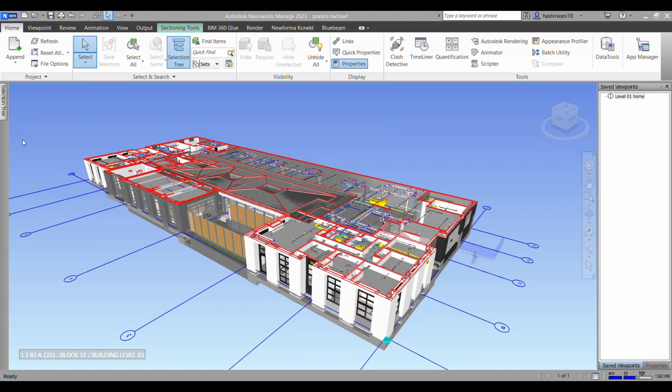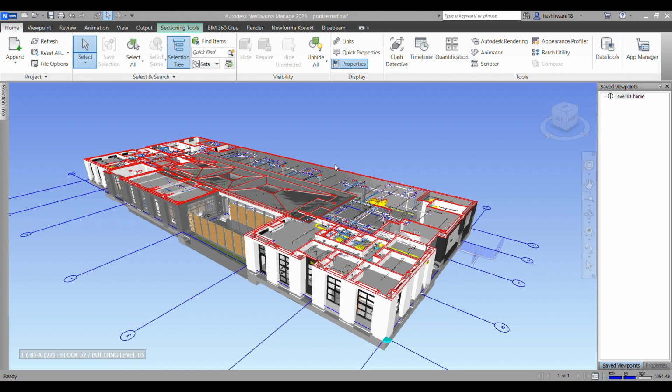Some of you guys wanted to know how we export our Revit mechanical, electrical, plumbing, or fire protection model. How do we export them in NWC formats and NWD formats? I have a separate video coming up on that, and you guys can refer to that video and export your particular files to NWC format. So basically what we do is we use a tool from Autodesk to complete that particular export.